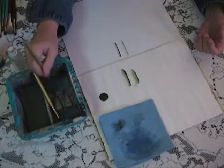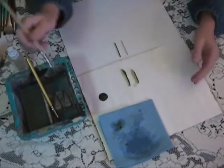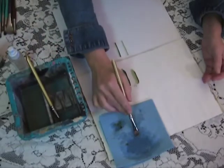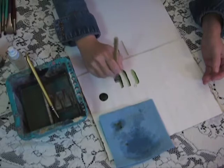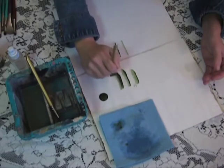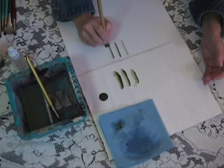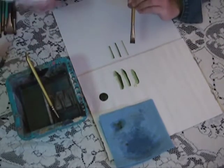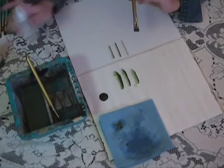You load your water. Your brush is already dried out because every time you take it out of the water you dry it. You load your water, touch a paper towel, karate chop into your paint, blend, blend, blend. Every now and again I throw a backwards blend in it just to kind of use up the paint in the brush. Apply your float.